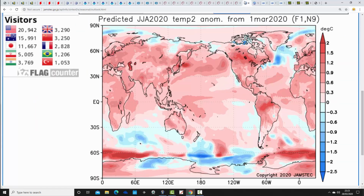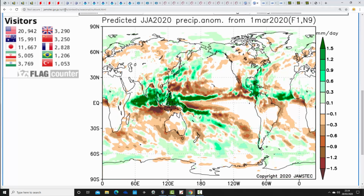Then we've got JAMSTEC. So this is a temperature anomaly from JAMSTEC for summer 2020. It's the SINTEX-F model. Yes, we're going for above average temperatures here, not just for the UK, but through many parts of Europe as well. In fact, much of the world, much of the Earth is actually looking really warm during this summer, you would have to say. On the temperature scale, we're sort of 1 to 1.5 degrees above average, I think. So pretty warm summer, if not quite a hot summer being forecast there by JAMSTEC.